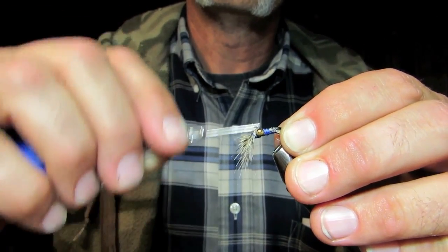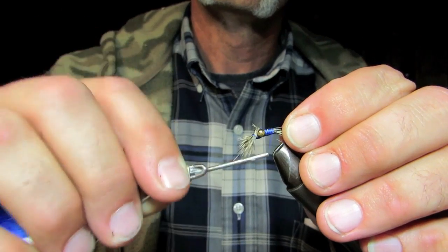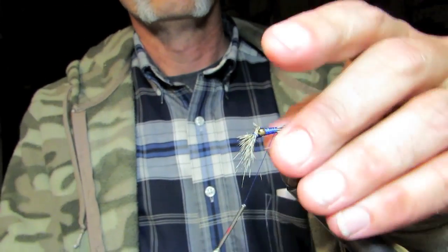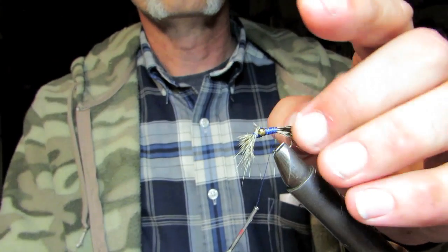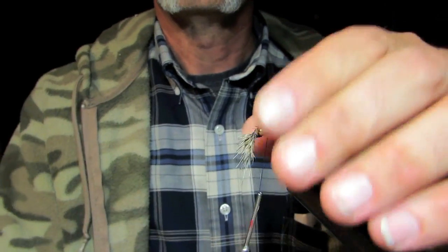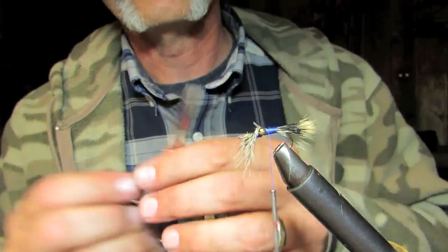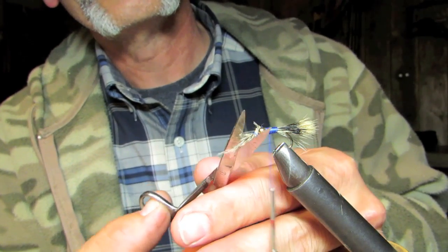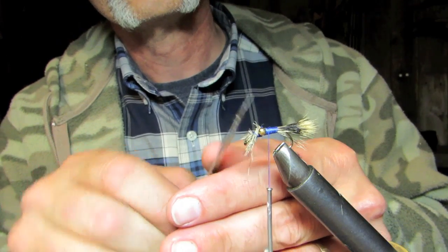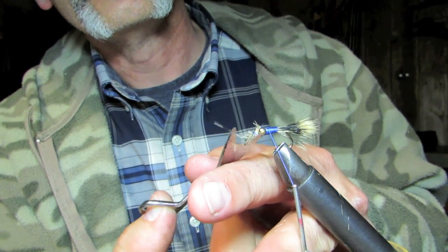Cinch that body down real good. See, and now they're all nice and even toward the tail. That is probably too much. Tell you what, now I'm going to trim all that out of the hook's way, and cinch it all down real good.